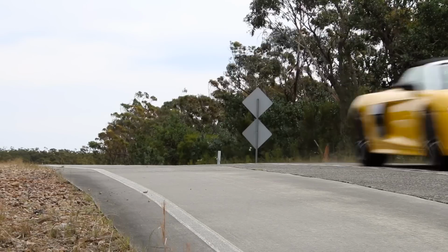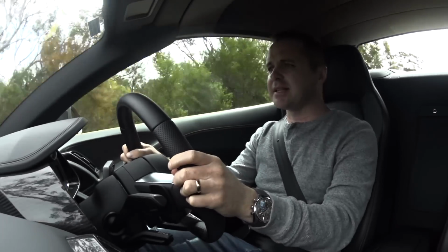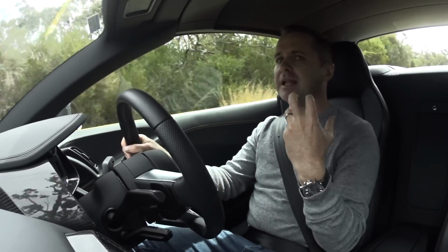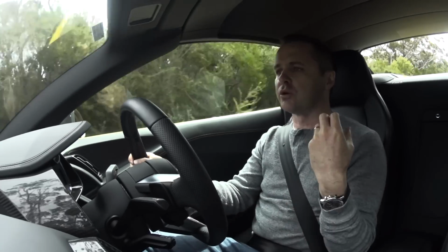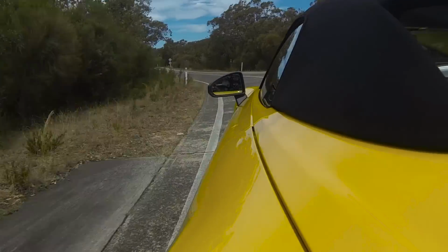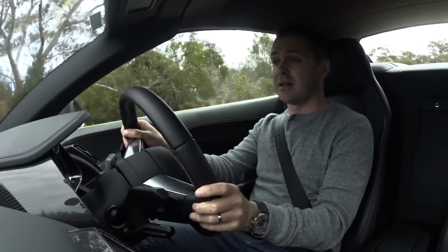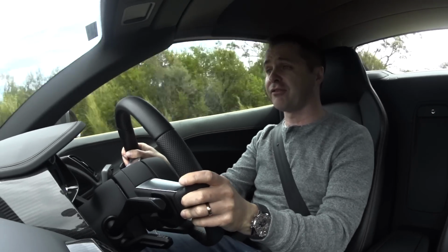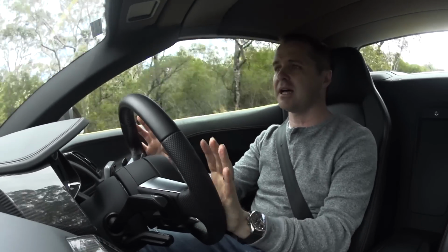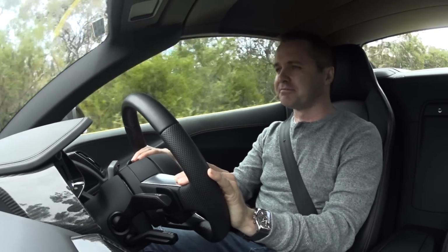But you know what's interesting? In this car, even when you're not right on it, you know, really pushing it, like I'm not exactly pushing it now, it's still lovely to thread through the bends. It just feels planted and with you and doing what you want. You don't feel like it's making the decisions for you. And that's a real trick in a modern car because you don't actually make many decisions in a modern car. There's a lot of gigahertz in front of your feet. All the computers working for you, hopefully, but often they work against you. But this car, it really does feel a lot more analog than it could have. And I like that. I like that a lot.